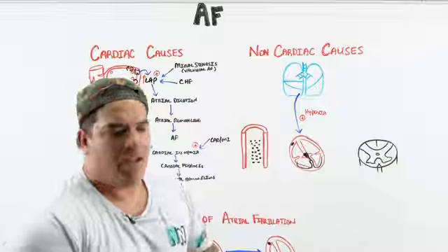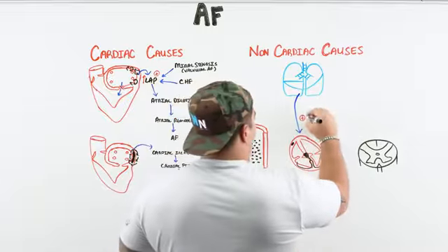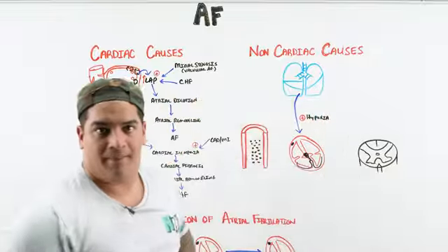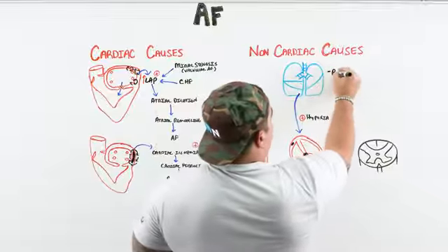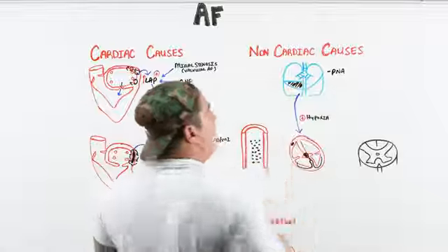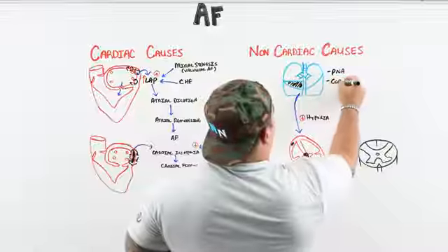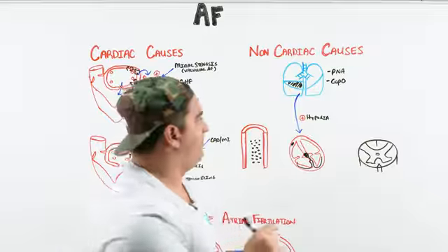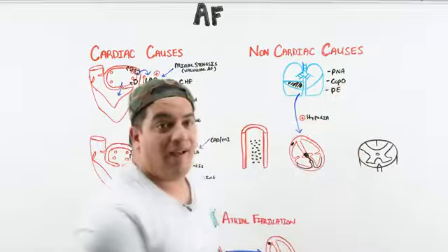So hypoxia is the primary stimulus. What are things that can cause hypoxia? Well, one is some type of lung disease. Maybe you have a patient who has something like pneumonia, so they have an infection of one of their lungs, and it's causing VQ mismatch. Another one is patients who have COPD, particularly chronic bronchitis, because that causes a lot of hypoventilation. And the last one is a pulmonary embolism. All of these things can cause profound hypoxia.